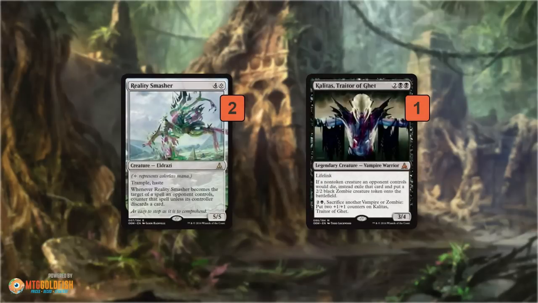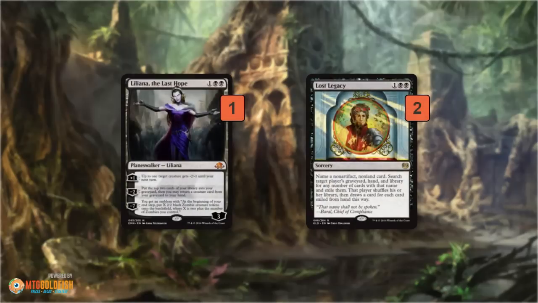Reality Smasher is a great finisher in some matchups. If you can sneak this in against control decks, it's just such a fast clock. It's a 2-for-1 if your opponent wants to kill it, and then Kozilek's Return hates on the graveyard, gains you some life. Liliana, the Last Hope is a 1-of, and a couple of Lost Legacies if you're worried about losing to Emrakuls and Ulamogs and stuff like that, maybe from the Aetherworks Marvel deck.